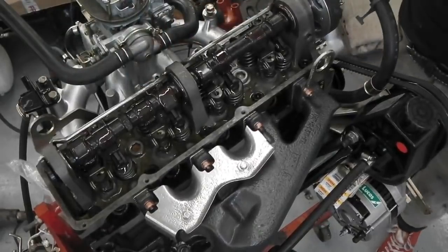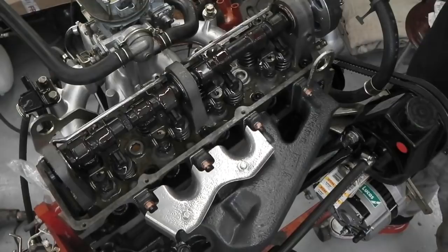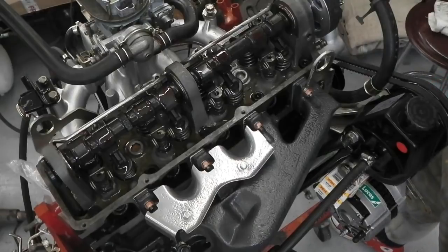All the galleries in that spray bar, all the little outlets, they're all dribbling the oil straight onto the lobes, so that's good. We can now fit the cam cover on. I'm using a rubber gasket on the cam cover as opposed to the cork one, a rubber gasket from Burton Power. So drop that cam cover back on and bolt it down.